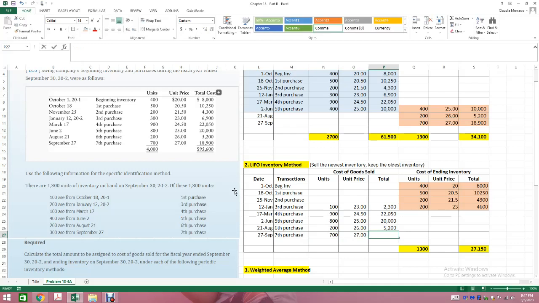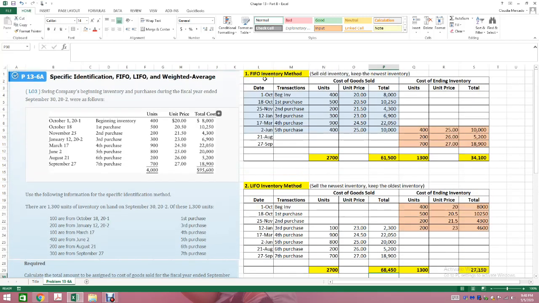So if you see, once you have it set up, it becomes a piece of cake. All you have to do is break out the ones that you did not sell from the ones that you did sell. Now, for the ones that I did sell, these are my cost of goods sold. These are the units that I did sell. I need to have 2,700 units for this column all the time. Regardless of the method you use, these are 2,700 units that you sold. Now we're trying to figure out the cost of those units that you did sell. Well, you add it up. So those 2,700 units that you sold are valued at $68,450.